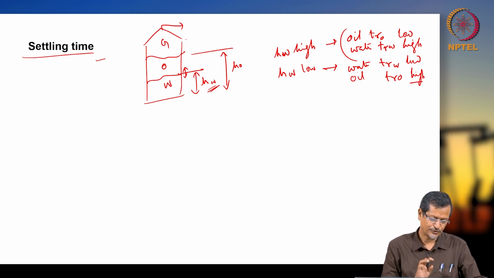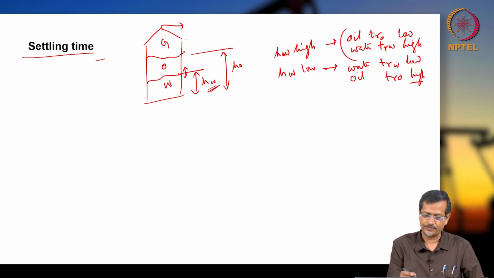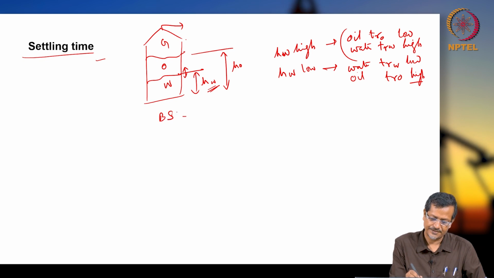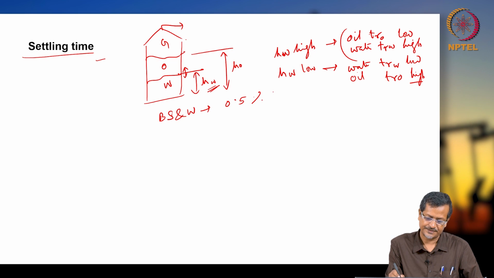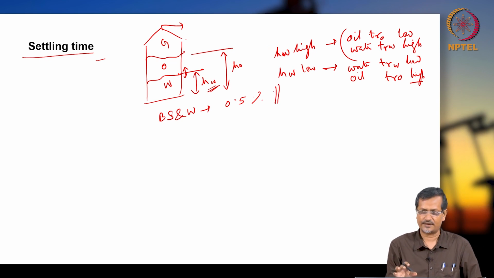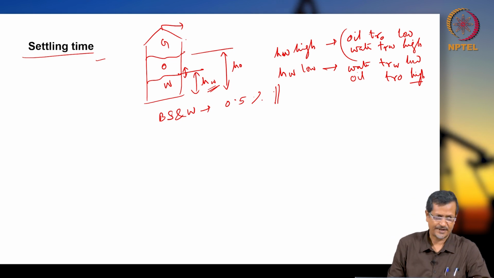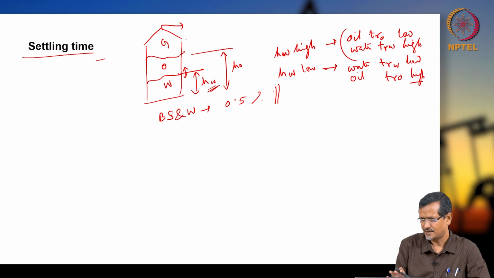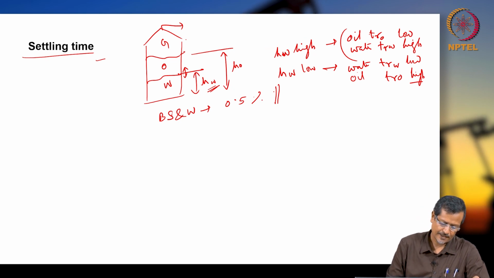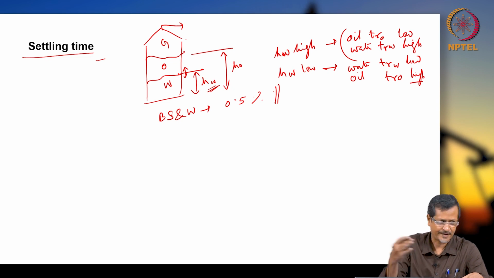Now, the interface level should be set so that the BS and W, basic sedimentation and water, as they say, should be like 0.5%, okay. That basic sedimentation water content, the company or, say, the refinery will be specifying. If they are not specifying, then assume that less than 0.5% can be allowed, okay. If they are specifying how much they need, then you have to follow that rule, otherwise your buyer will not buy, okay.